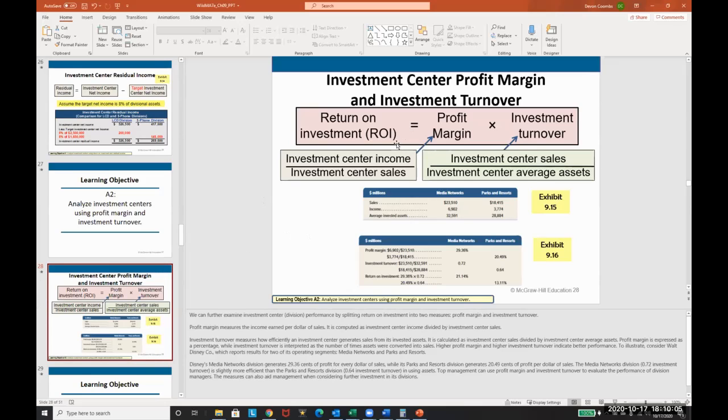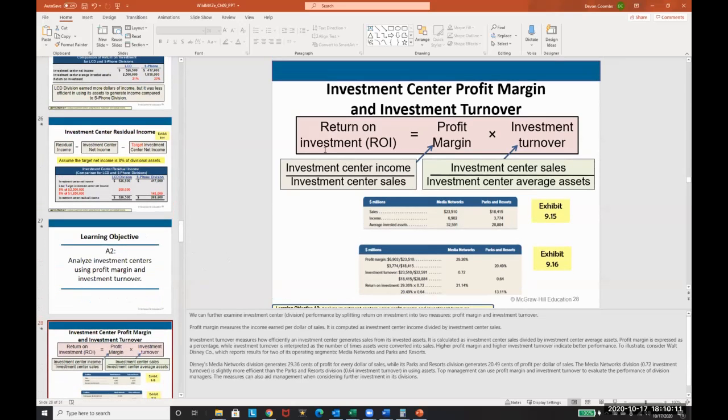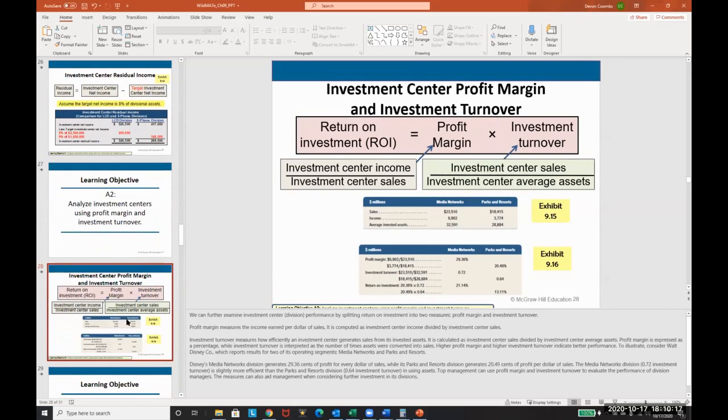Investment center profit margin, investment turnover. I used a combination of these metrics to make 3x my original investment on Walmart a few years back, and Apple as well. So it's definitely worthwhile to learn these if you're ever interested in investing, but you can use them in managerial accounting in the real world as well.